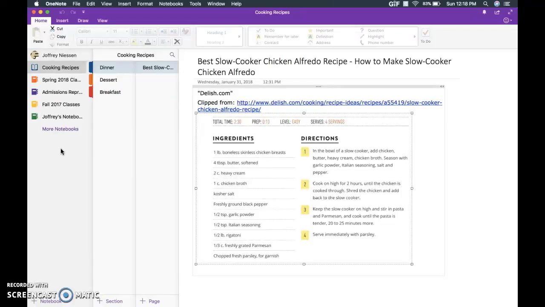So this video today is going to be all about my note-taking software, OneNote, that I use for different things. You can see over here on the left I have about 5 different notebooks that I use. One from last year for my fall semester classes. This one is for my work with admissions. This is just a personal notebook, and then these two are for cooking recipes for next year whenever I live in an apartment, and this one is for my current classes that I'm taking this semester.